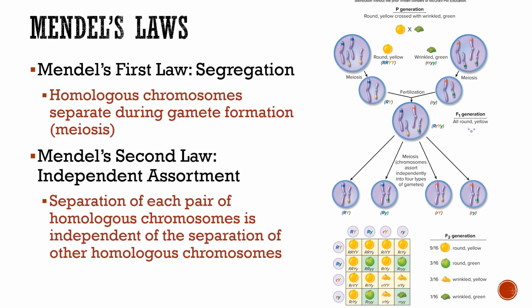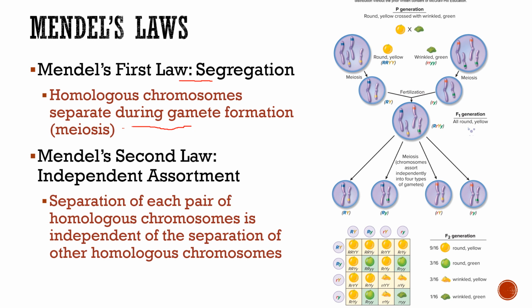So Mendel had a couple laws. He had those hypotheses, but then he also came up with two main laws of inheritance. The first one, and we've actually already covered this under meiosis, was called the law of segregation, and this is where he was able to determine that those traits that were passed down somehow were separated whenever the gametes were formed.